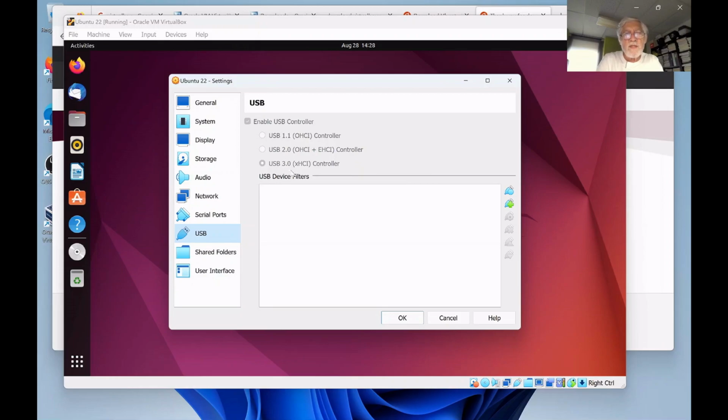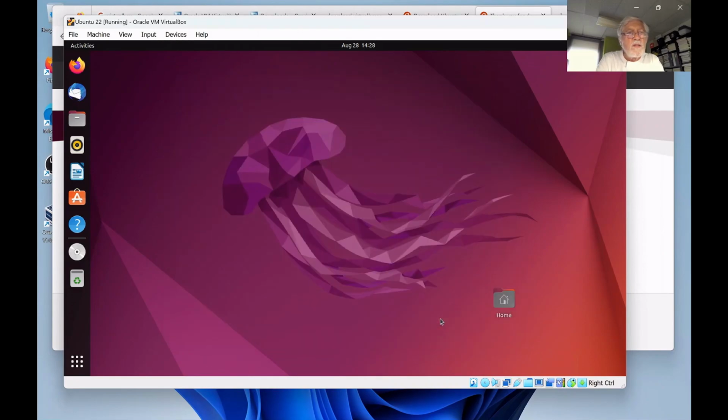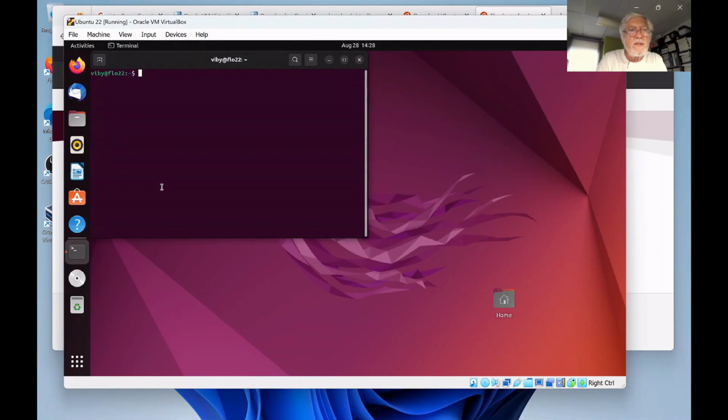It's grayed out again now because we are running the machine, but we are now on USB 3.0. And you can see that the vboxsf group is now actually there among the groups that this user is associated with.